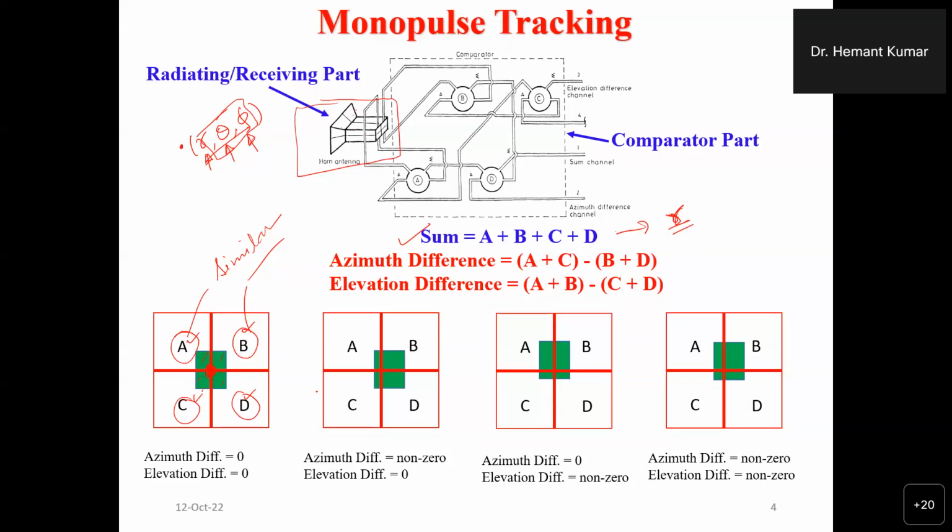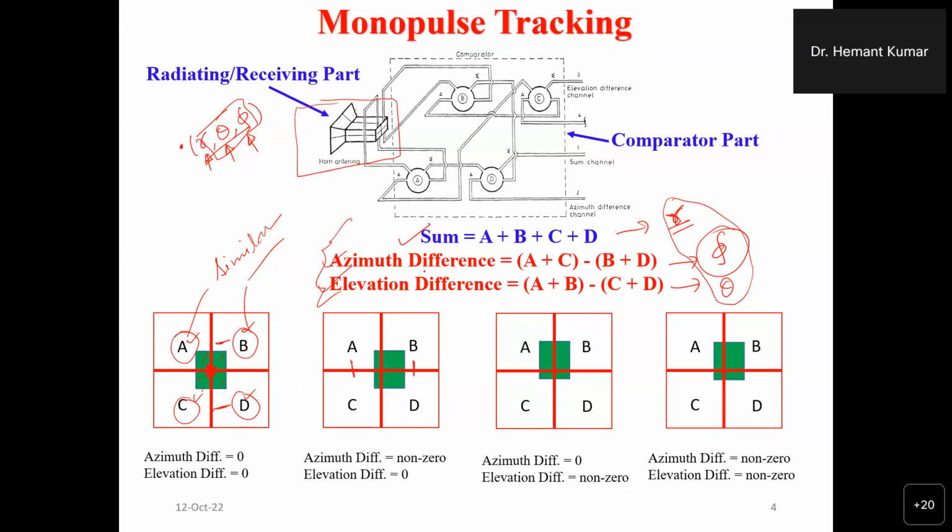And the azimuth difference, or you can say the horizontal difference, A minus B and C minus D, will tell us the value of phi. If this value is non-zero, we can process that received non-zero value and find out what the value of phi will be. If this azimuth difference is zero, in that case we can say phi is zero. Similarly, we can calculate the elevation difference, A minus C and B minus D. This non-zero value will tell the value of theta. So we need these three values, and they will be calculated as the sum, azimuth difference, and elevation difference. Basically, the main aim is to calculate the sum, azimuth difference, and elevation difference.